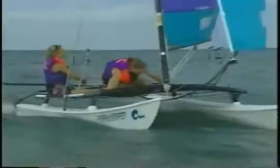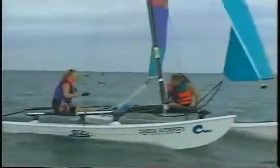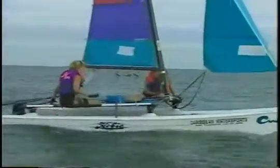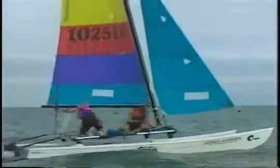Okay. Basically, what you want to do whenever you're sailing the boat is keep the boat balanced. The bow shouldn't be too high, the stern shouldn't be too high. Just make it even. And when you're going downwind, like I said, we can sit opposite. When you go upwind, you both want to be on the same side, and you want to keep the boat from lifting up too high. Okay. And what's really fun is when you go out on the trapeze wire. Now that, I think, is going to be a blast. It is. Ready to jibe? Yep. Okay, here we go.